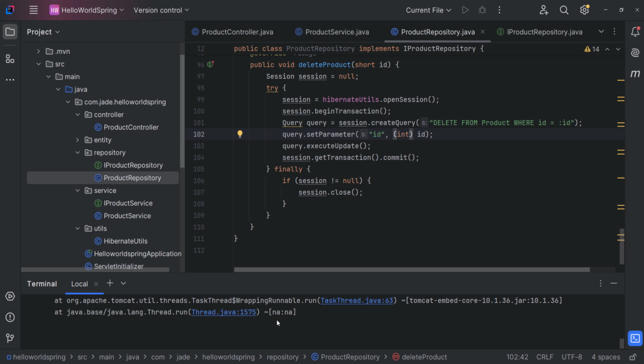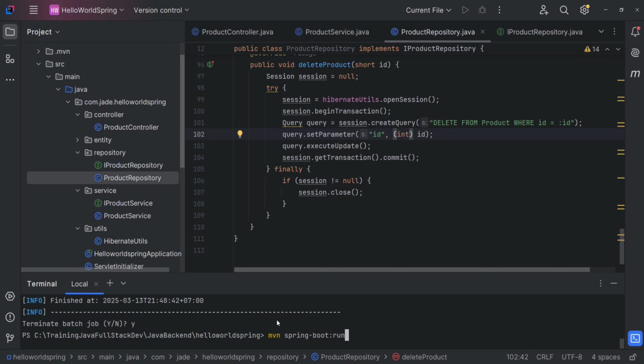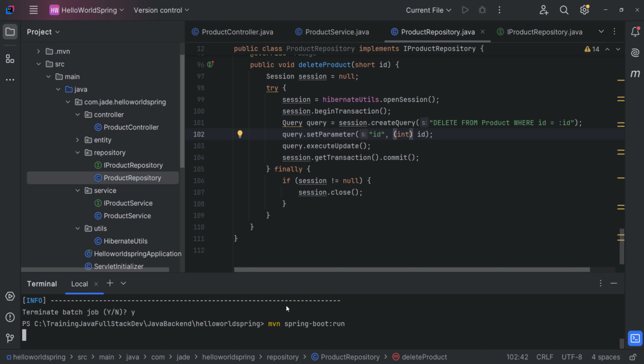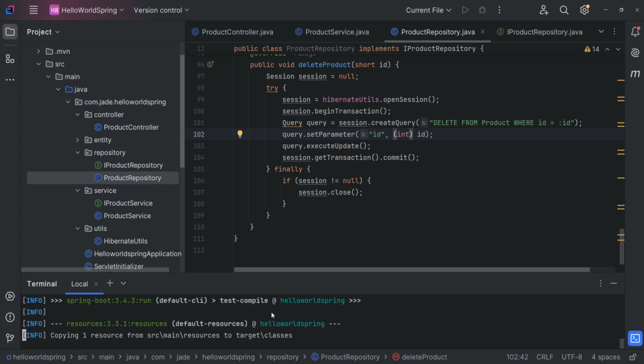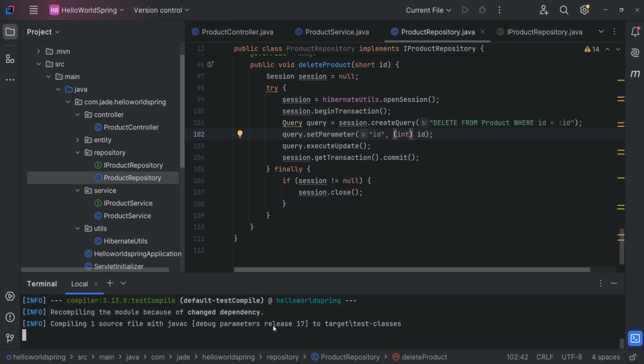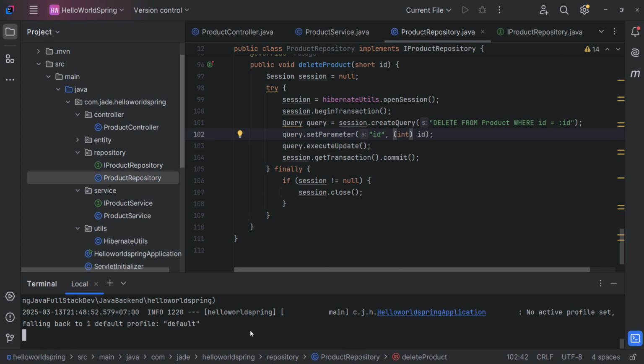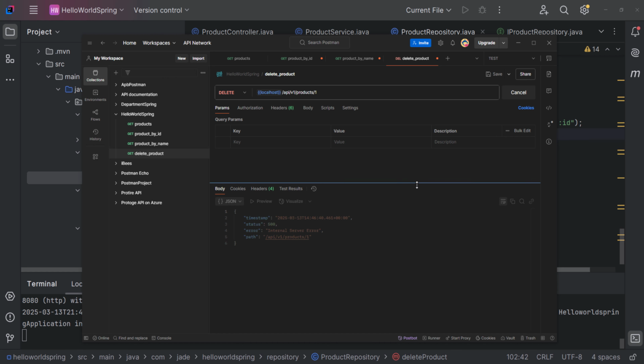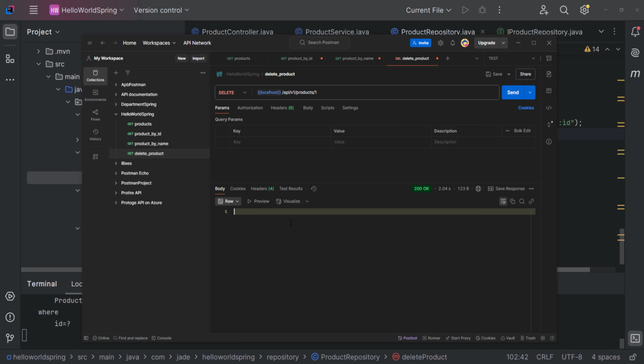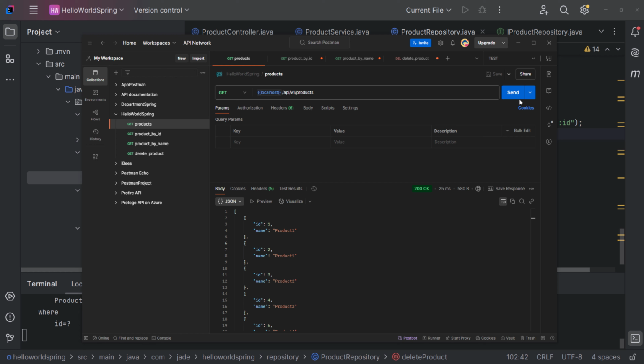Okay, just rerun again. Alright, now we just run successfully, and then we check the list of products. Yeah, now the first one with the ID 1 is missing because we just remove it.